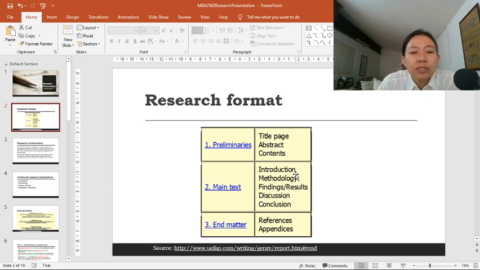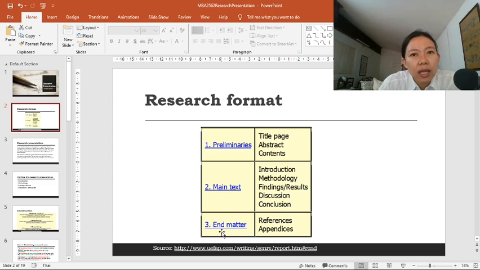After you state in the introduction what your research question is, then you're going to move on to the methodology. In the methodology part, you will tell the audience how the information in your research is obtained. Who or what is your research subject? What research tools are used in your research? And how do you analyze the data? After the methodology, you will present your findings and then discuss your findings, and this will lead to a conclusion.